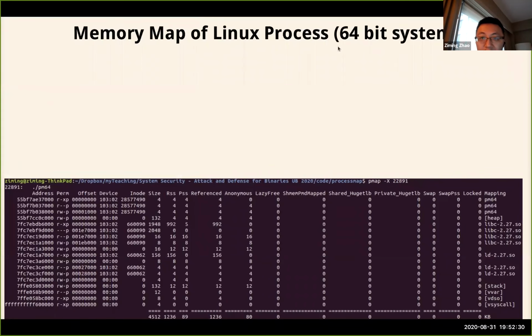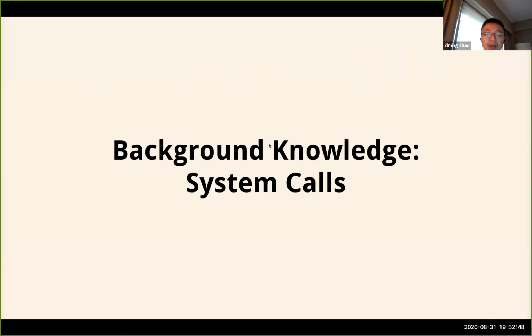The 64-bit one is a little bit different. We have those modules, heap, stack. We have other sections for fast system calls or other kernel operations. Okay, the next one we talk about is system calls.